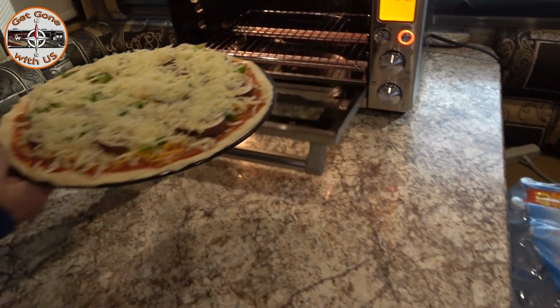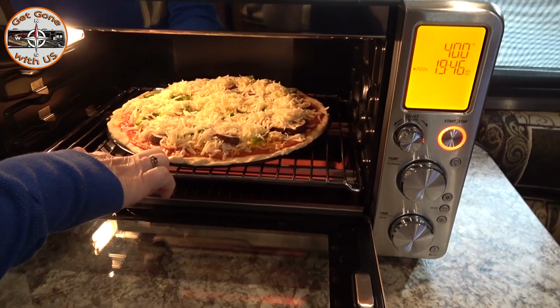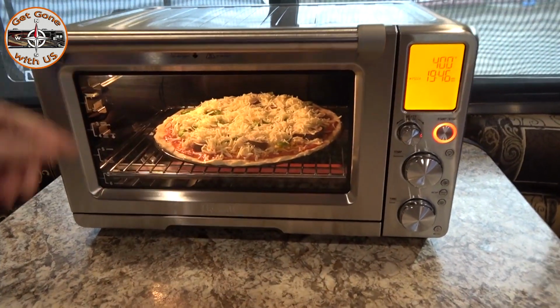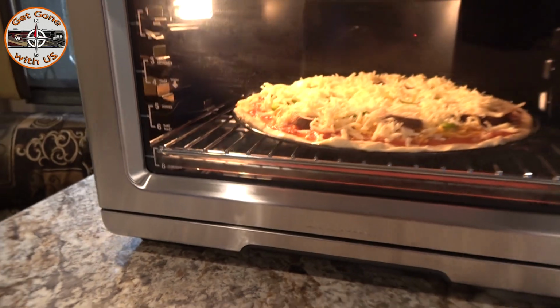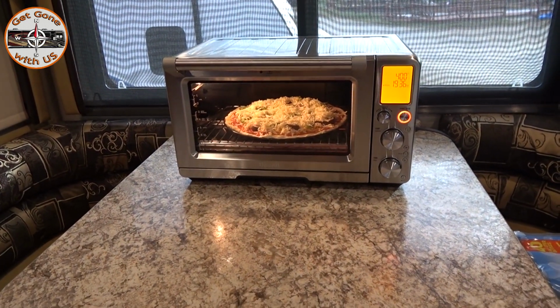So we're going to try making some pizza. I'm starving. That's going to take 20 minutes. It's on the pizza setting. Yeah. Put a pizza rack, says pizza right here. It might be hard to see, but that's where the rack is. And we'll see how it comes out. See you in 20 minutes.